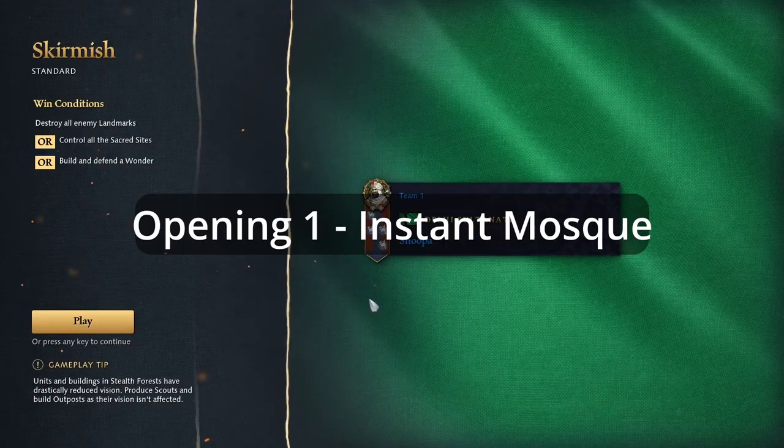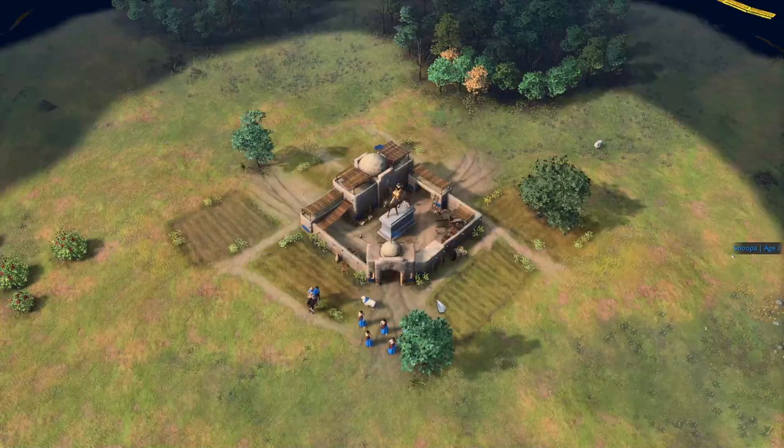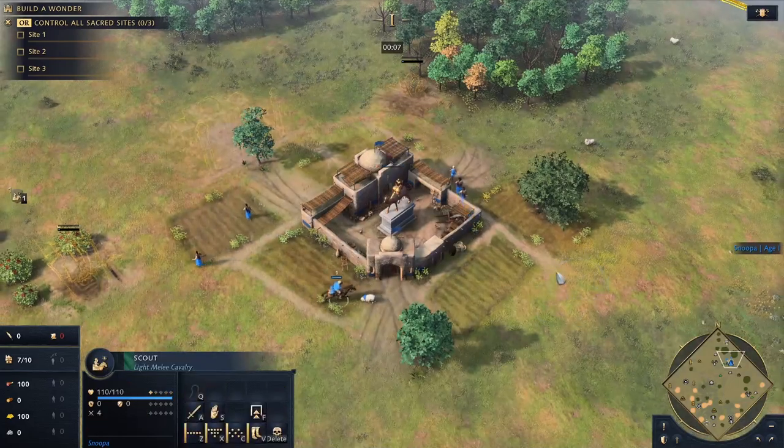So right before we get into the game, we're going to send across four villagers onto a lumber camp and wood. We're going to send one to a mill and we're going to send one to build a mosque. All right, let's jump in here. Okay, let's go build a lumber camp. We'll grab these two, build a mill, build a mosque, queue bills.